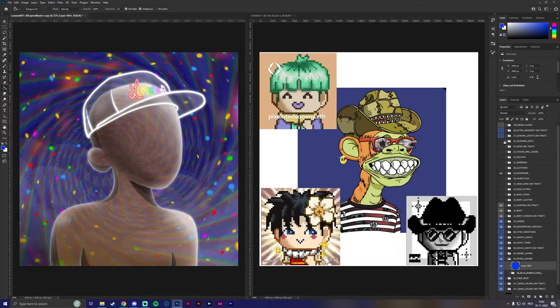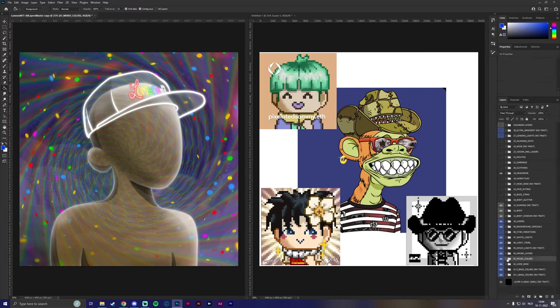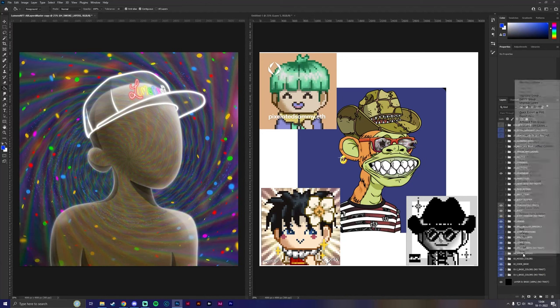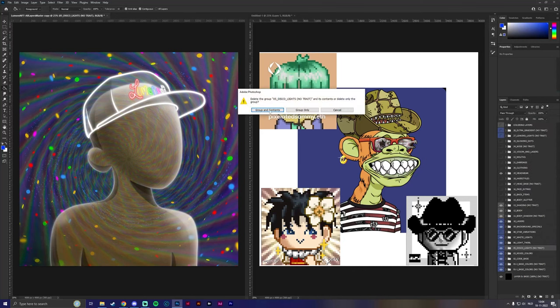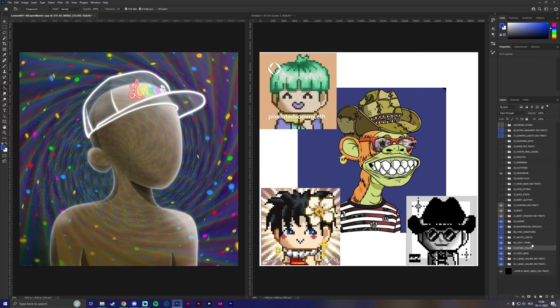Let's see what happens if I just make it a little bit more blue. Now, smoke layers, I think I'm just going to go for a little bit of a clean background, since this mutant background is also pretty clean, so I'm just going to remove these. Disco lights, no. Really like them. Just going to remove those as well. I'm going to keep it quite clean this time.